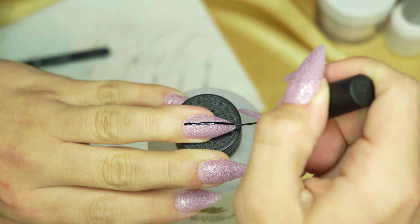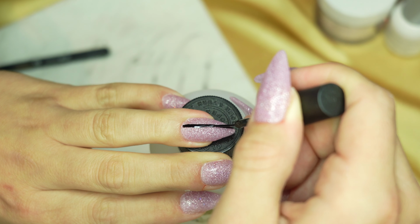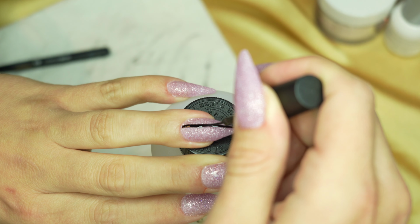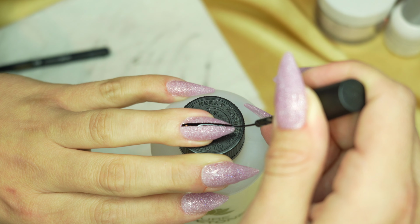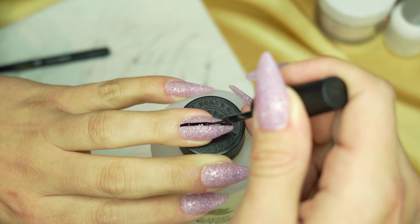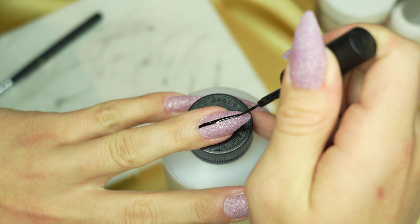Don't breathe. Boom. And just finessing that and fixing the edges. This is actually the second hand, so technically my second attempt. The first hand really was not this smooth because I had way too much polish on the brush. So if you go to use these, just clean the polish off inside the bottle first so that you don't have an extra amount of polish on the brush. If it wants to drip, it's probably too much.